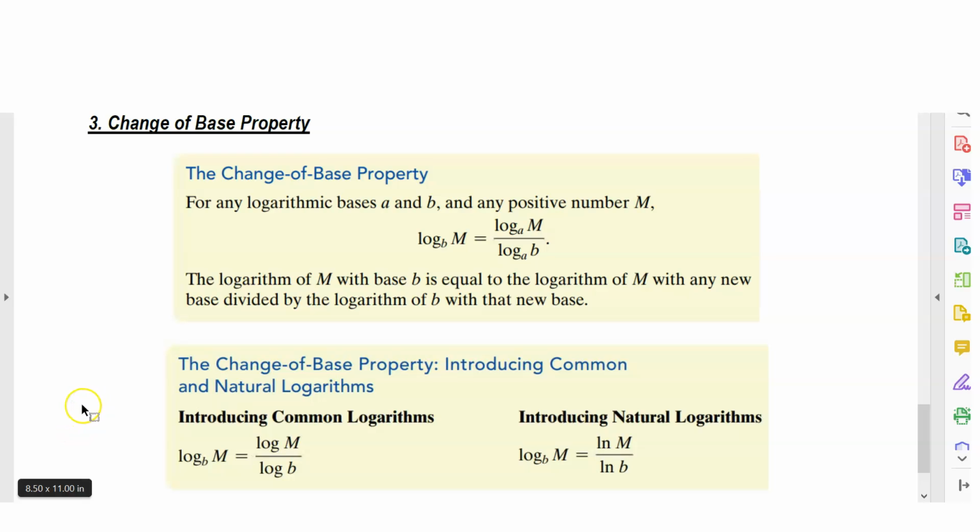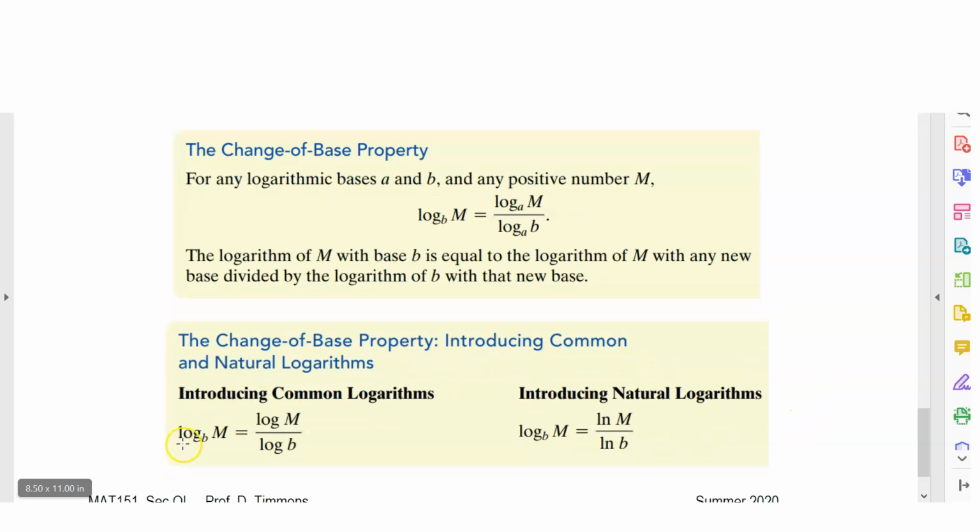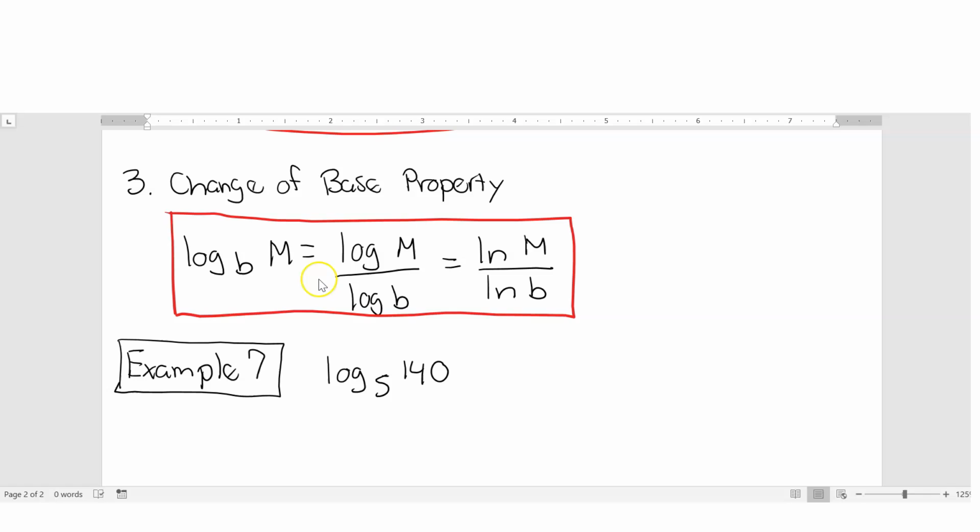Well, that's where the change of base property comes in. And it says the log of any numerical value m for any base b can be calculated in two equivalent ways. We can either use our common logarithms or our natural logarithms. So log to the base b of m will be log of m divided by log of b. So you can use your common log button if you'd like. But you can also use your natural log button. Notice the formula is essentially the same. Log to base b of some value m will be natural log of m divided by the natural log of b. When you use the change of base property, you can use either the common log or the natural log.